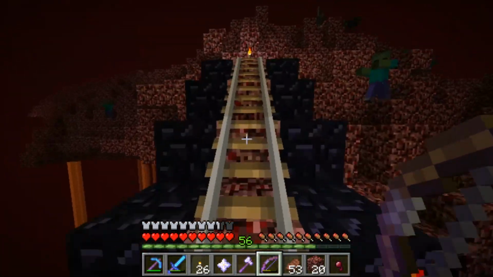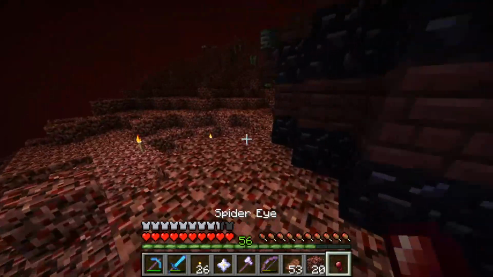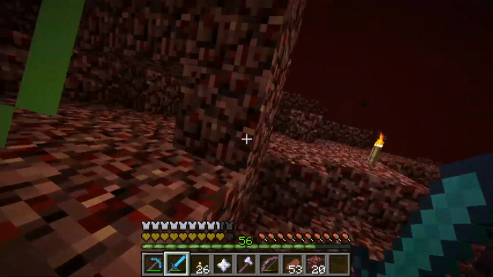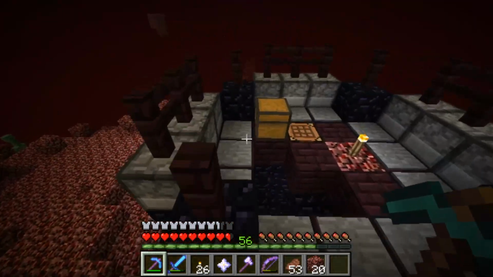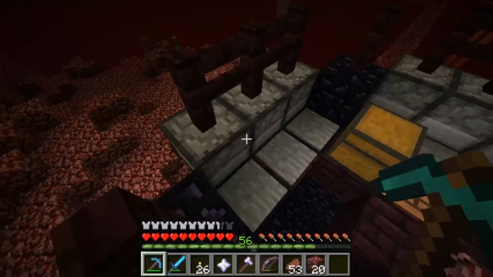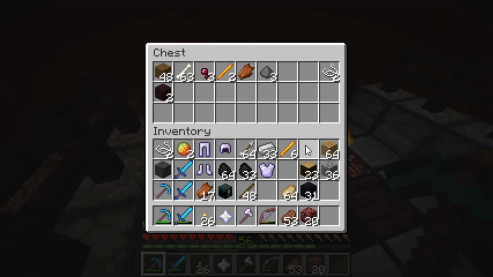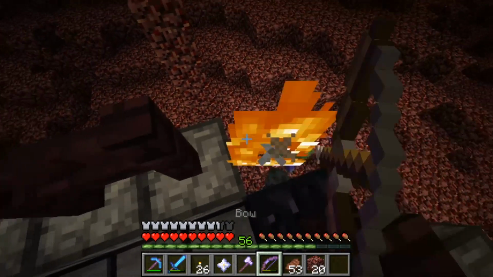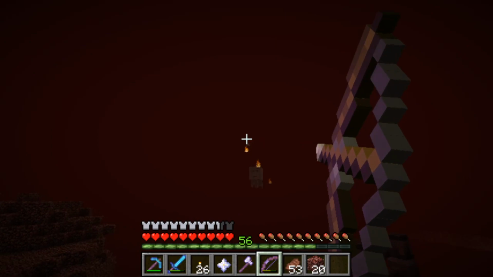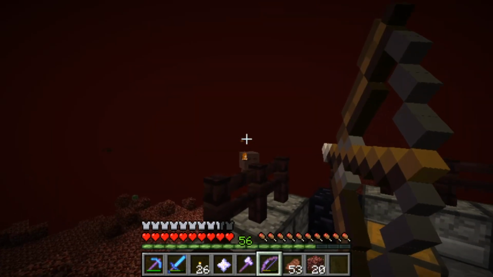I'm just gonna go for it. Wee! Arrows! Give me arrows. Put that away. And that. Okay. Why did I put my other wood in here? I didn't want that. Oh my goodness, those are ghasts. Got it. Got it.